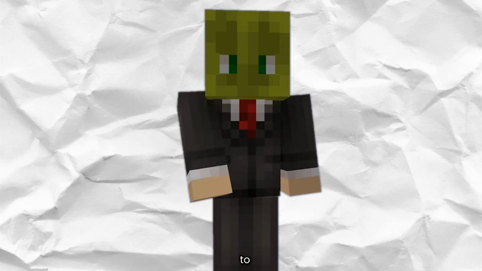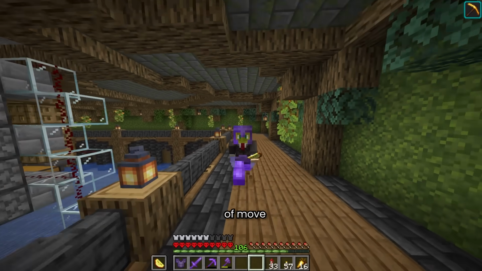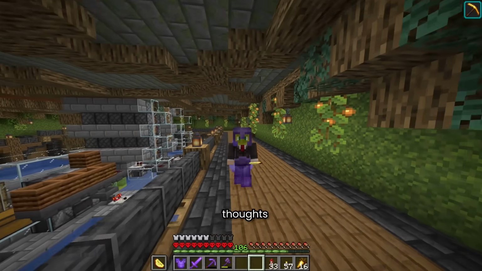Now theoretically, building a slime farm should be easy, because according to Nembon, slimes are technically speaking the dumbest mob in all of Minecraft. Basically, they just kind of move around randomly and exist with no real thoughts or purpose, kind of like you.